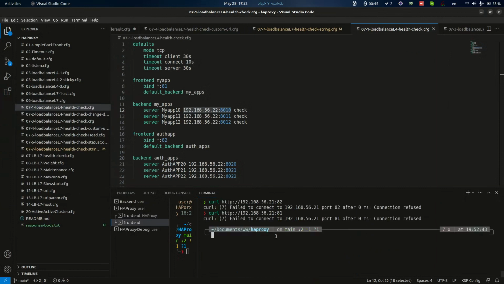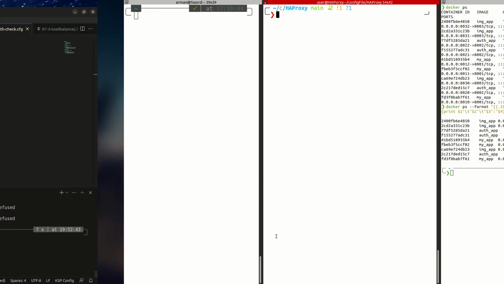It does not answer me because I have to run HAProxy to give an answer from the backend server.